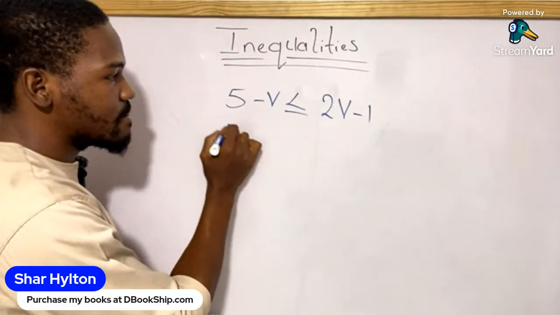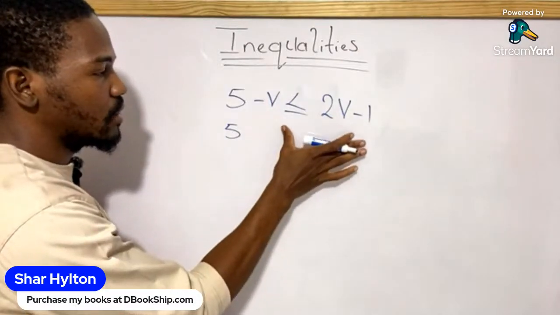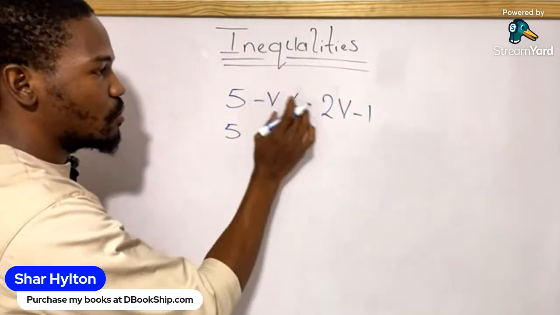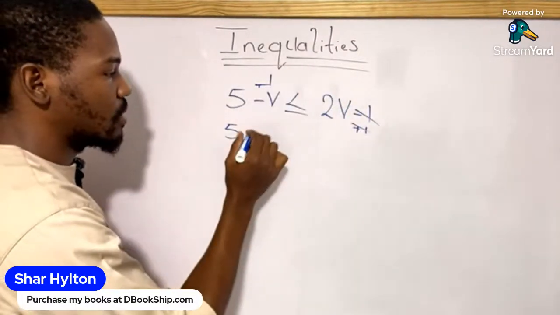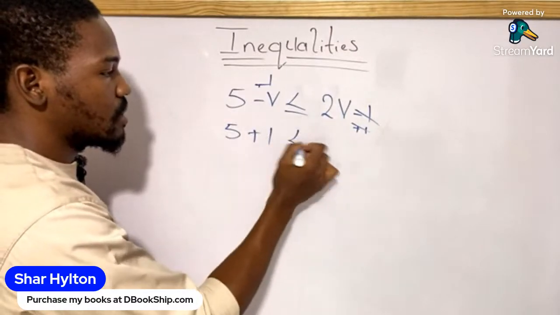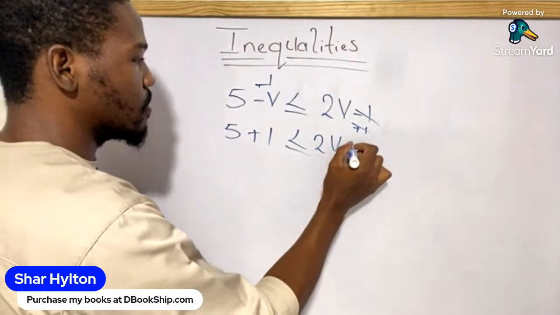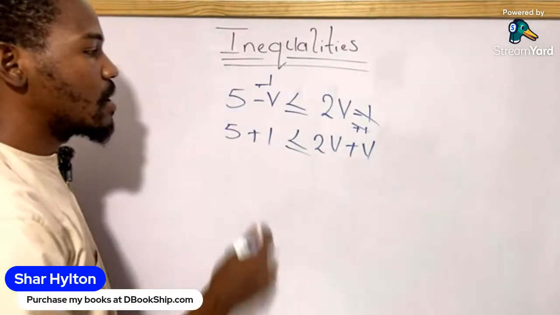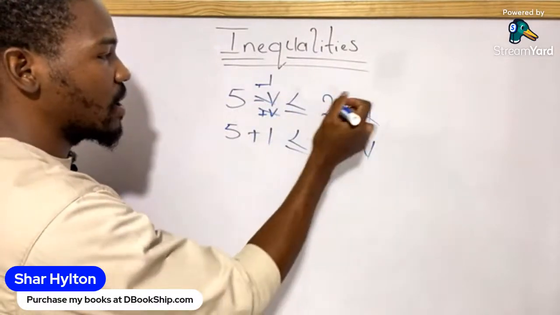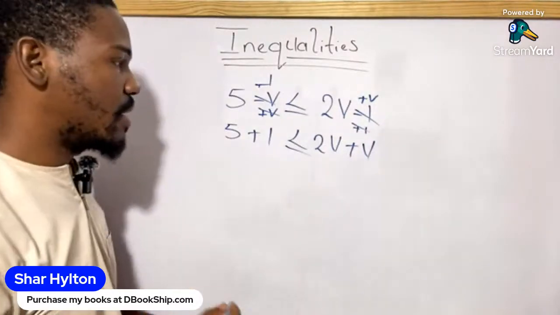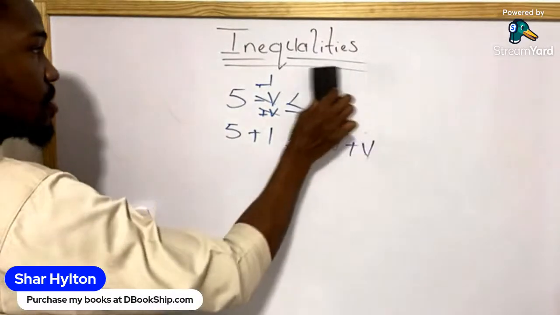So we have 5. We can group the 5 and the negative 1. Right? So we have 5. This now is going to come over as we already know how to do these mathematical problems. And I also have videos on how to do these forms of workout. Right? So 5 plus 1. So we're also going to remove the v, by addition. So here we're adding it. Right? So I'm sure you'll understand what we got here.